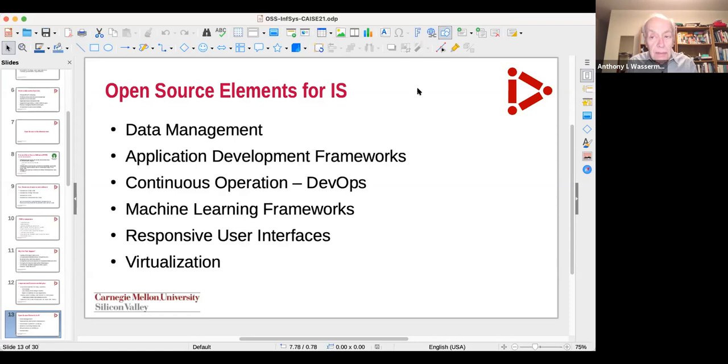People are doing static testing. There's a company called Synopsys, S-Y-N-O-P-S-Y-S, and they acquired a company called Black Duck. Every year they do some extensive testing of source code.